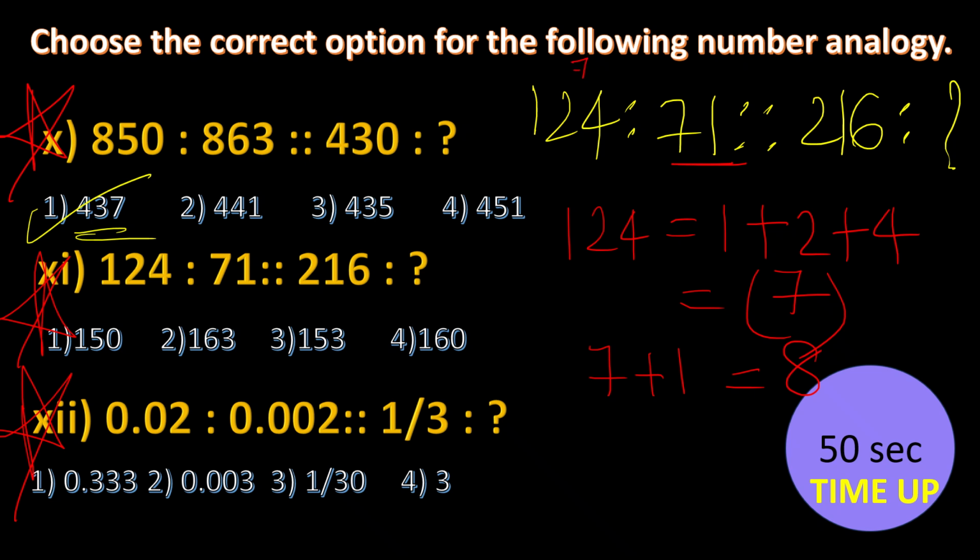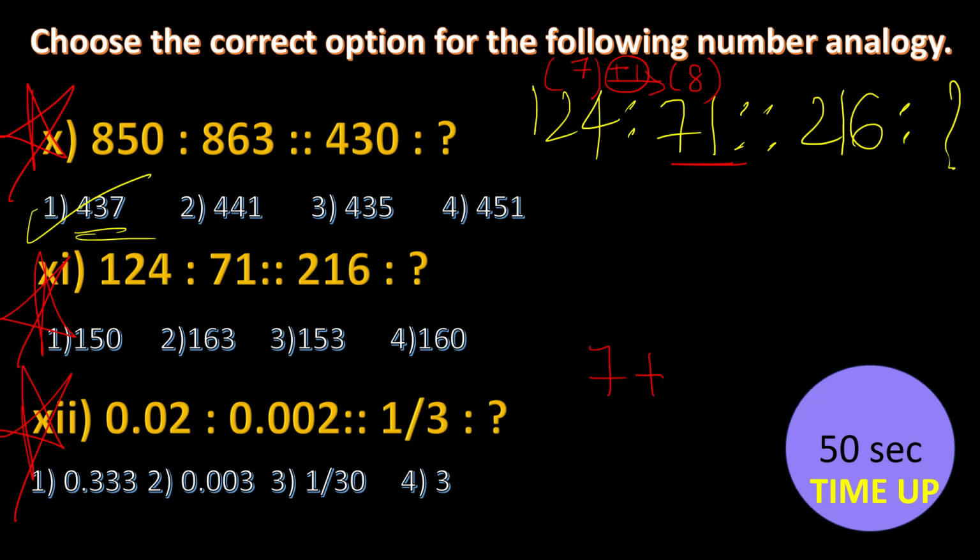So here you're getting 7 and here you're getting 8. When you do addition, that is the sum of the digits in a number, correct? So from 7 they have gone to 8. So what have they done here? Plus 1 they have done. So the same thing you need to apply for that.